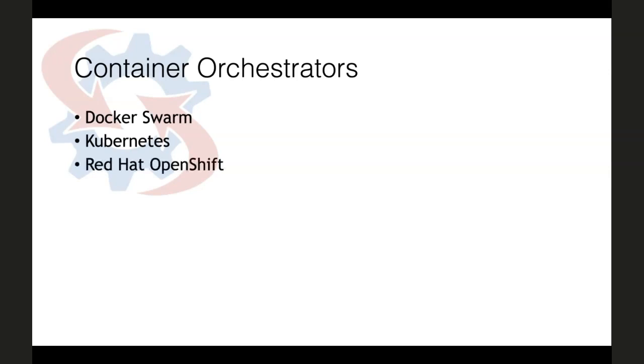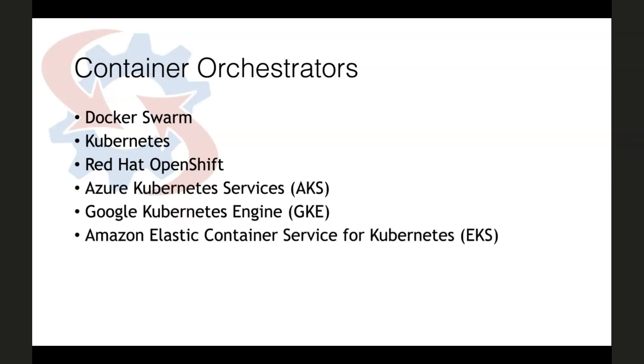That's where Red Hat OpenShift came in. Red Hat OpenShift is Kubernetes, but underneath the Red Hat umbrella. It's got some additional layers on top of it to provide other types of orchestration capabilities. But under the hood, it is Kubernetes. Now in the cloud, you have things like AKS and GKE, and also EKS in Amazon. Those are managed platform as a service offerings where you can just consume Kubernetes in the cloud. Azure Arc is extending AKS into on-premises data centers. So keep an eye out for that as an easy way to get Kubernetes in your enterprise data center.